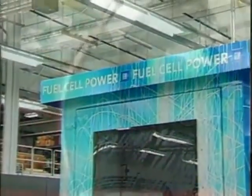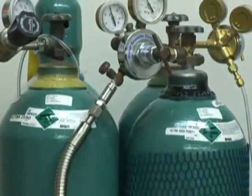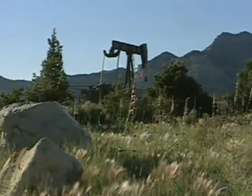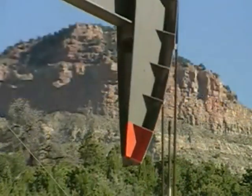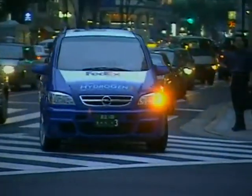The fuel cell runs best on hydrogen, but hydrogen is not readily available. You can't dig up hydrogen out of the ground. You can dig up a fossil fuel and convert it into a hydrogen-rich stream. But to do that for a fuel cell, you need to reform it and then clean up the gases quite a bit before you can put it in a fuel cell.